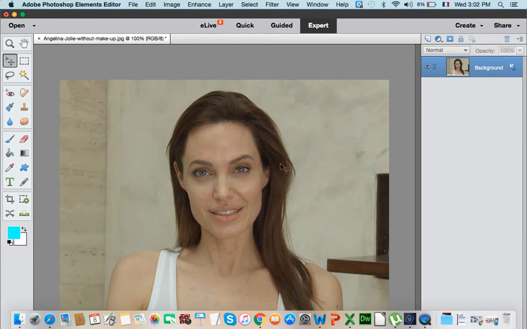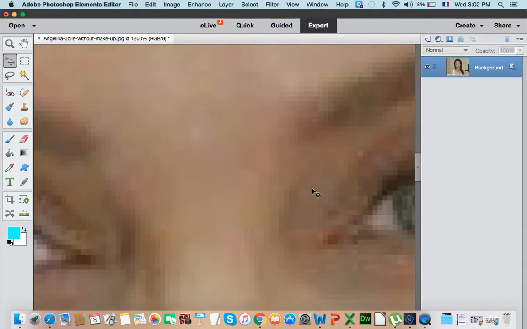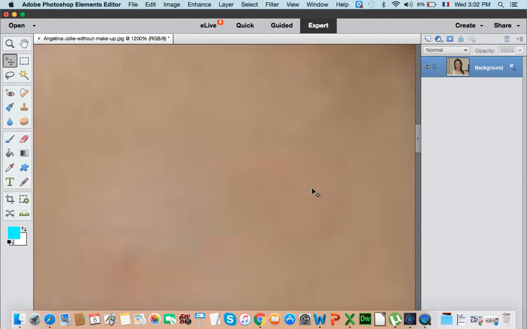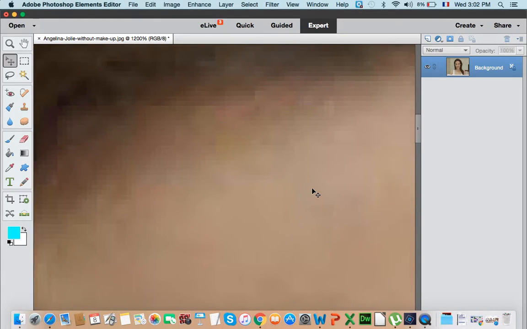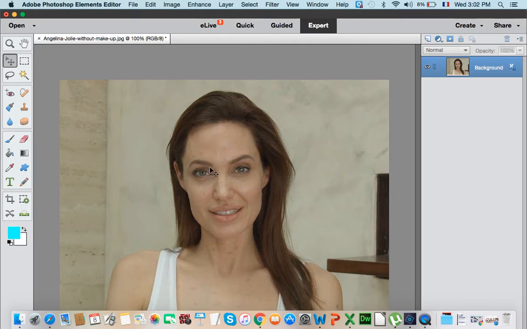Now, before I get started, I'm just going to zoom in so I can have a closer up look at the different parts that I might be working on. Okay. Now, I notice that prior to makeup, Angelina Jolie, her skin could possibly use a little bit of smoothing in these tone areas just here. So we could use our spot healing brush to achieve that.